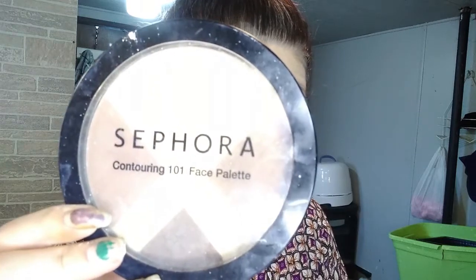I do like a little bit more of a contour than I have going on, so I'm gonna go in with the Sephora Contouring 101 Face Palette. I'm going to go into the darkest shade, mix with a little bit of the middle shade. Just blending that in really good.